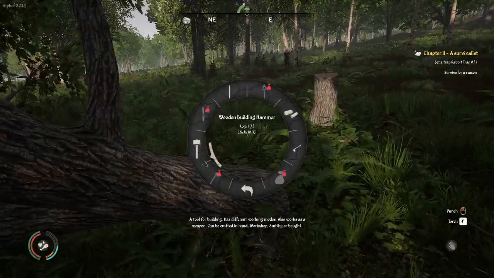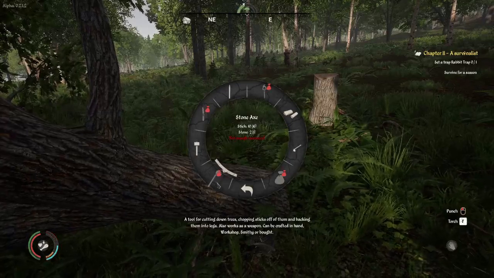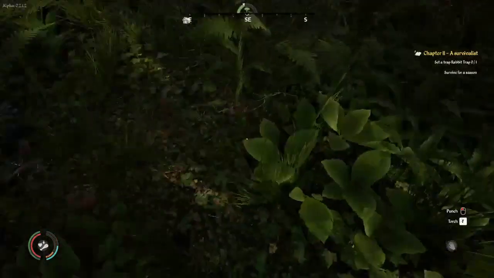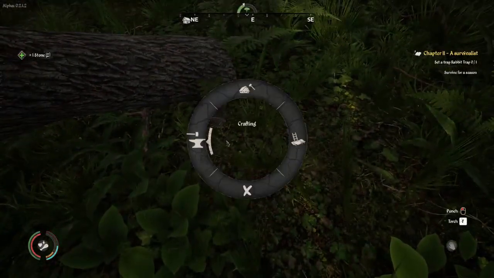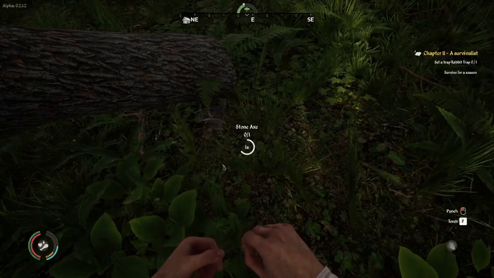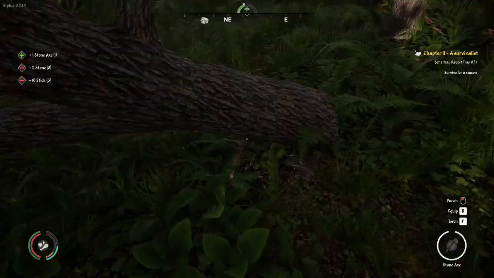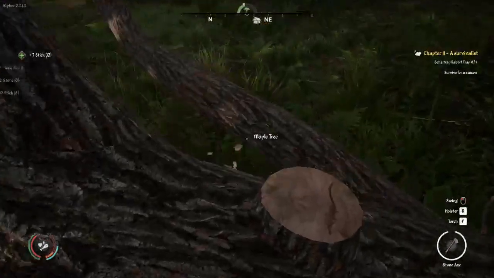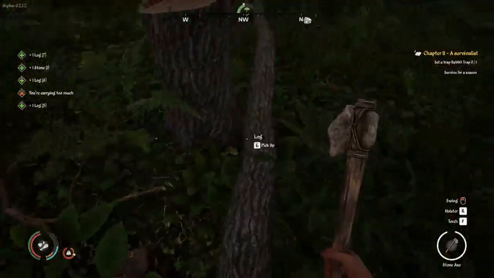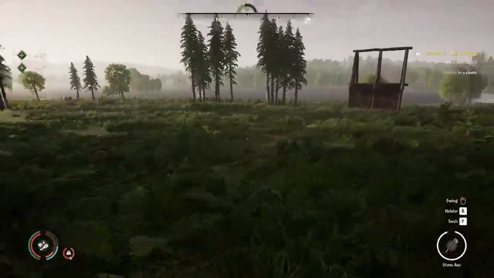Nice. Can we craft another axe? No, we cannot. We need another stone. I pushed the wrong button. We'll grab that stone. Easy stone! There we go, we got another axe. Let's go. There we go.